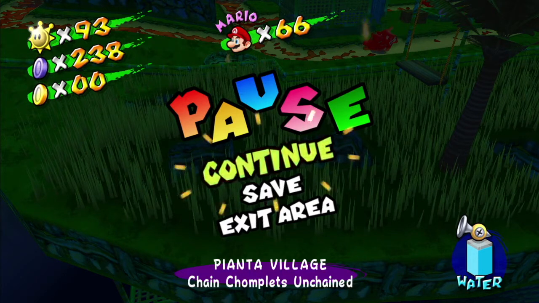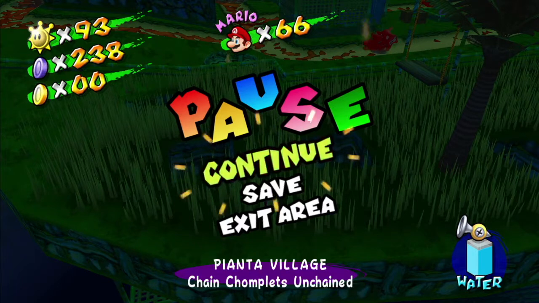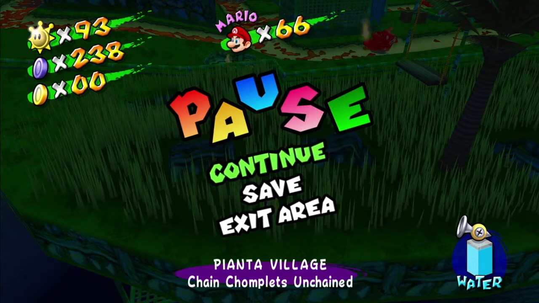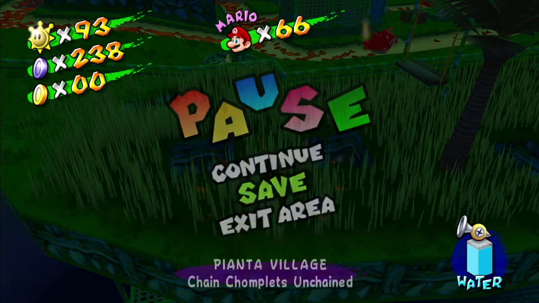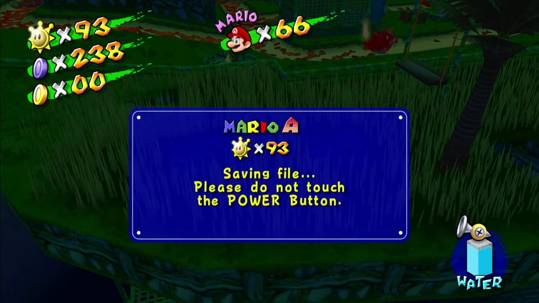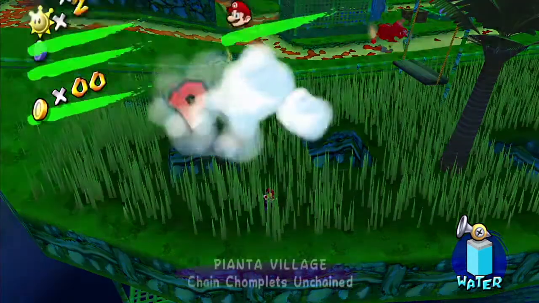14. Ground pound to the nose. Ring of 10 gold coins plus a blue coin. Oh, okay. I'm going to save and exit again. This is another really, really simple one that I definitely do not have. Yes, and then exit area. Seems like I want to go to episode 4 for this next one.